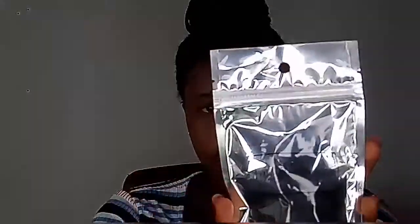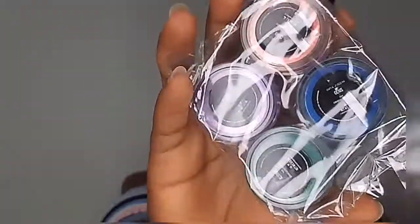So this is how their brushes and beauty blender look. What I have is the salted collection of the brushes, and this is their beauty blender. That's the packaging it comes in. These are their eye pigments, and I have a whole ton of those. I've been really enjoying using these, and they are really good for bridal makeup, birthday makeup and all that.